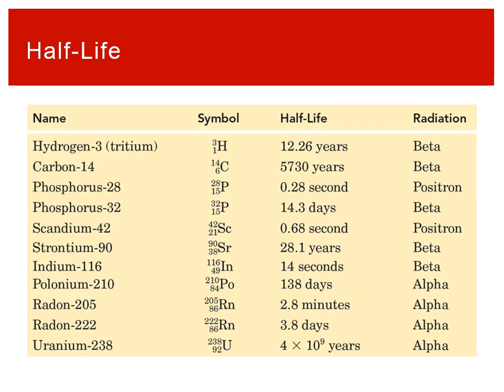So if we look at some different nuclei, some different nuclides that we have, we can see that they all are characterized by different half-lives. So we have some things that have a half-life, this phosphorus-28 is 0.28 seconds, and it does positron emission. 0.28 seconds. That's extremely fast. So this phosphorus-28, we would say is pretty unstable, right? This is going to be pretty highly radioactive.